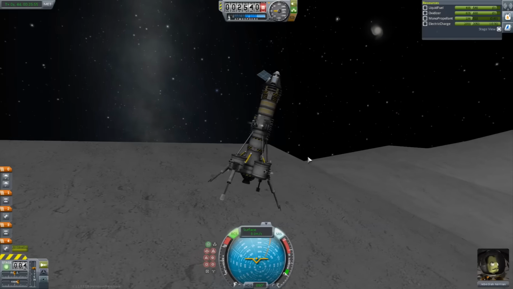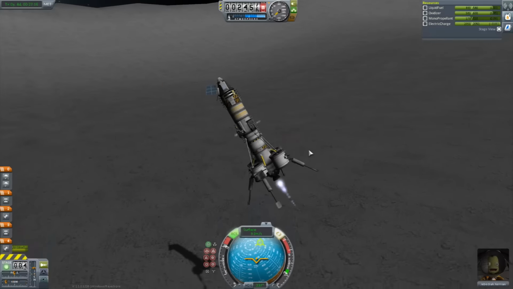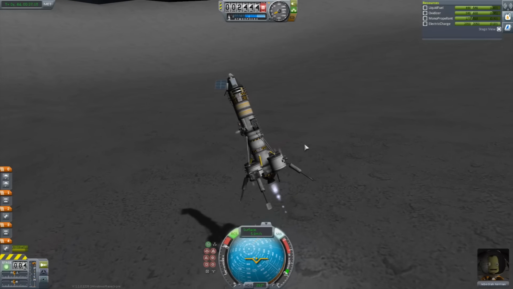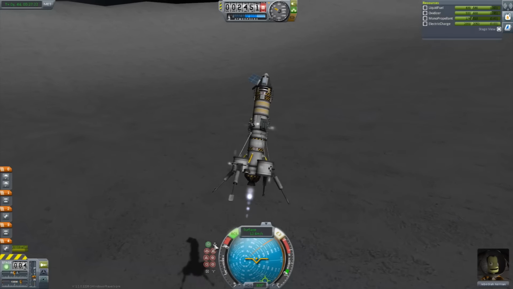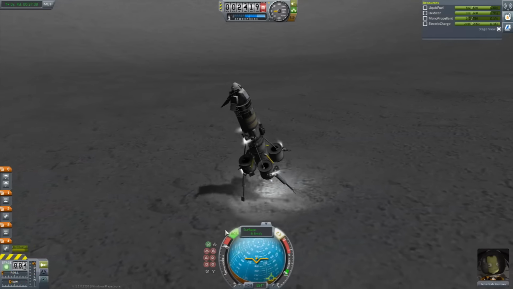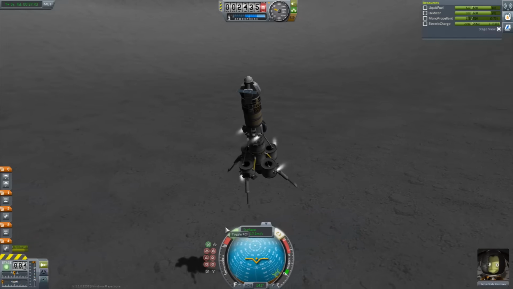Okay, we need to kind of hover around a bit, find a flatter surface, because we're not going to land there. Full speed. Oh, no, no, no. Don't mess this up now. Oh, no, what's going on? I'm losing control. Oh, dear, we're dancing with the devil here, people. Why is this messed up so bad?